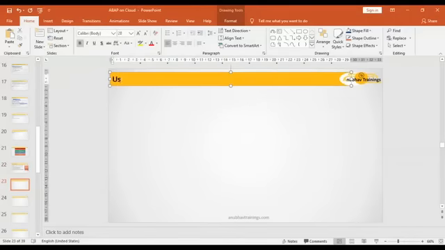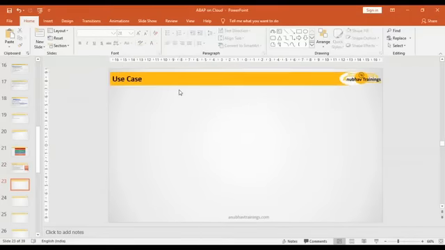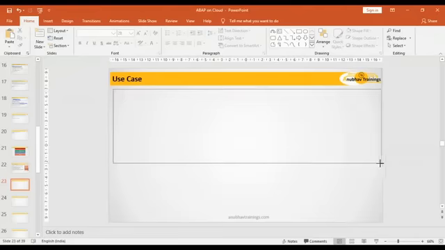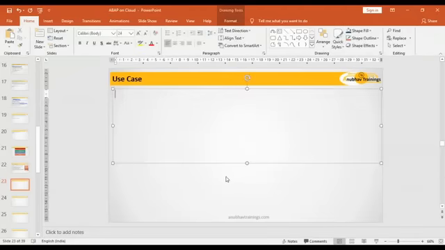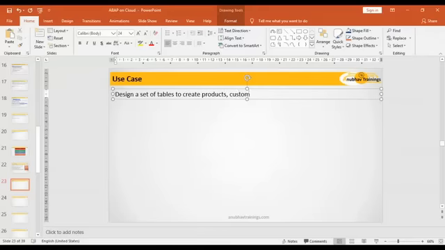So let's take our use case. We want to design our today's class. This is completely scenario driven training. We will have lots of use cases, and one by one we will keep on solving these use cases. So in this first use case, we need to design a set of database tables to create products, customers, sales orders, and line items in the cloud.